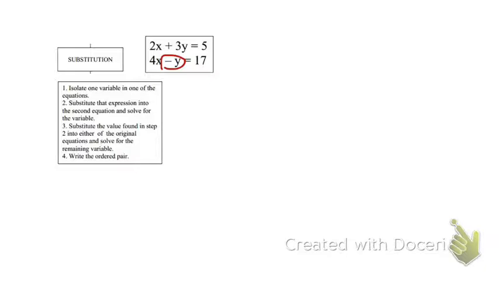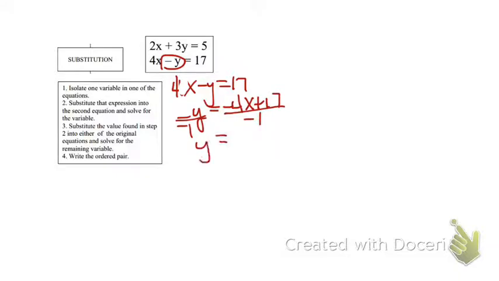So we're going to take our second equation of 4x minus y equal to 17, and we're going to solve it for the y. We're going to move that 4x to the other side of the equation, so we would move it as a negative 4x. So we would have a negative y equal to negative 4x plus 17. You can see we just actually did this with our graphing. And then we do need to divide out that negative. So if we divide that out of there, we'll divide it into both of those. We end up with 4x minus 17.